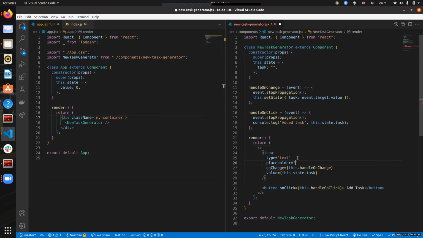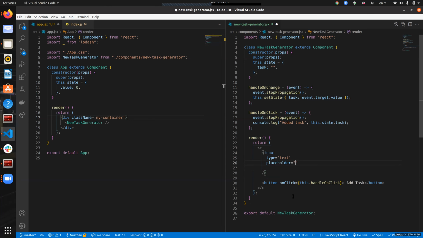Any explanation why I need on change and why I need this? To make sure that data is changed, like can change inside the input. Yeah, but if I remove this, right?